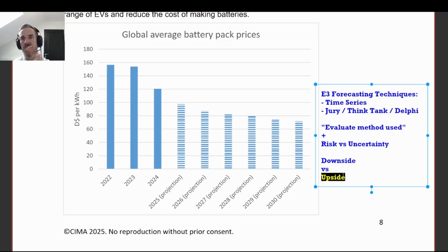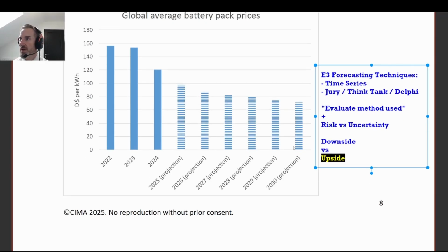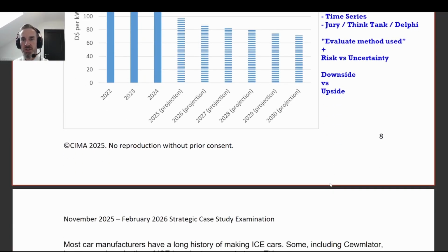But what happens if the battery prices actually drop further than we thought? Then we could end up with lots more demand that we're not able to meet, so we might have to massively increase our production capacity. Lots of competitors might suddenly enter the market, especially the ICE ones, because they might be put off at the moment, thinking there's no point in making an EV car because they're too expensive. But if the battery price is half rather than slowly dropping like they are here, they might go, great, now it's worthwhile because there's going to be a huge demand. So sometimes things can go better than you expect, and even that causes some potential problems.